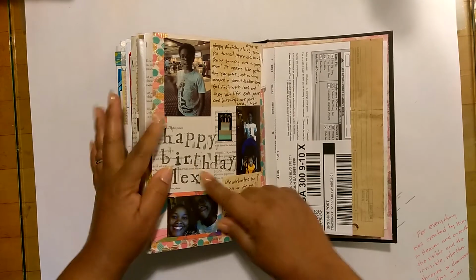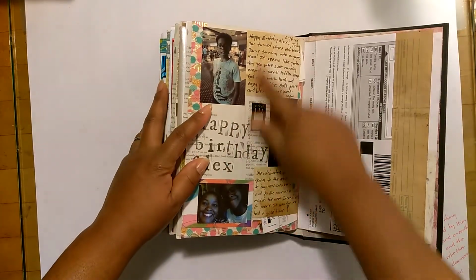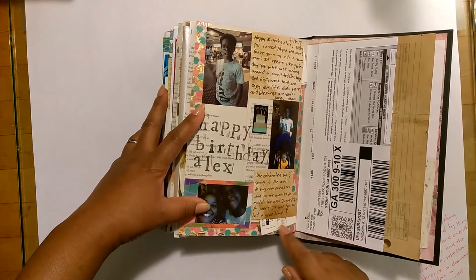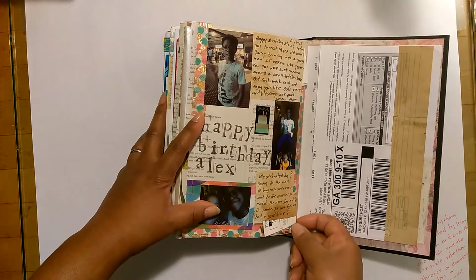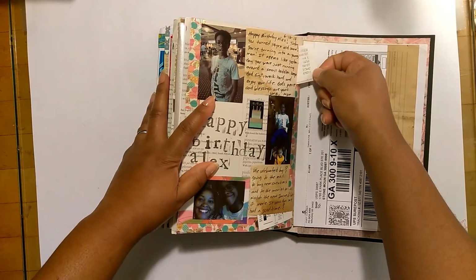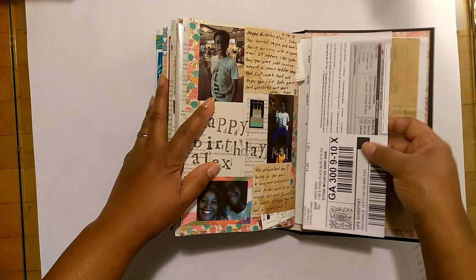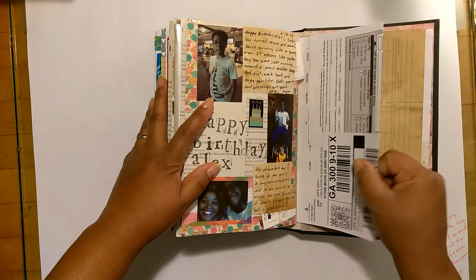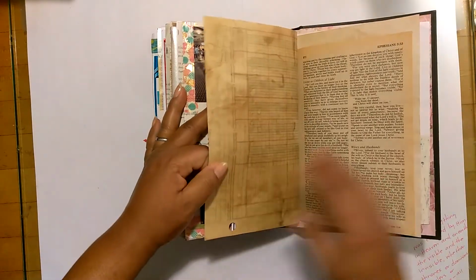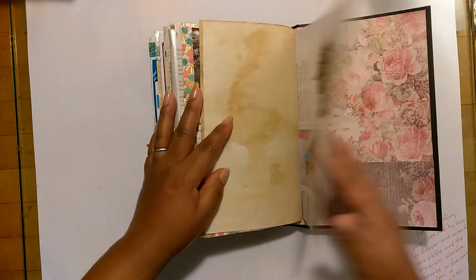That's a birthday page from my middle son. We went out to the movies. I journal about that here. Happy birthday. And I took the movie ticket stubs and I stuck them in a little tuck spot there. And where we went to eat, I stuck that there. And he got some sneakers for his birthday. I kept the receipt here and stuck that down in there. And that's pretty much it. That's the end of this journal.